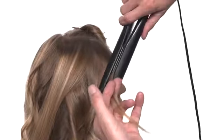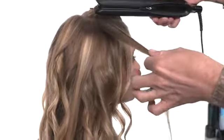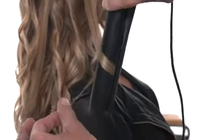So again, coming in at a vertical here, I'm going to start my rotation a little bit lower as I work towards her face. And how is this on textured hair? On textured hair, I would say that works great. It's all about the speed that you use this tool. We do claim one stroke styling, so it's really about not going through the hair too fast. You really want to make sure that you get the right amount of heat on the hair, and I do that by taking it nice and slow. Because of the UltraZone and predictive technology, it's checking the temperature up to 250 times a second.